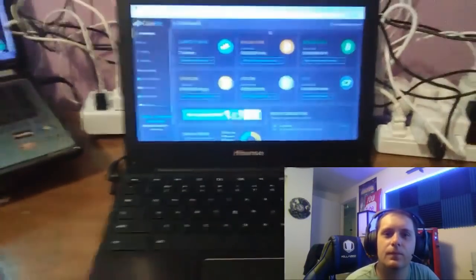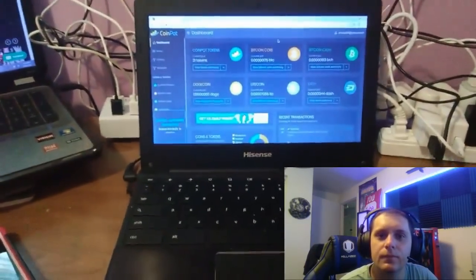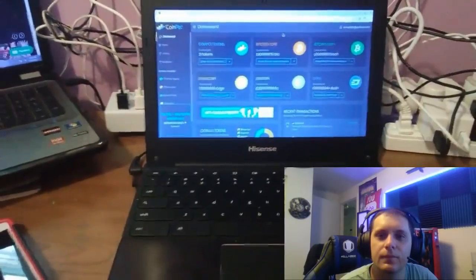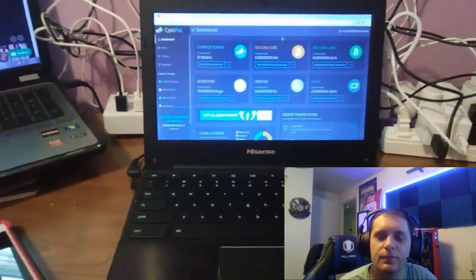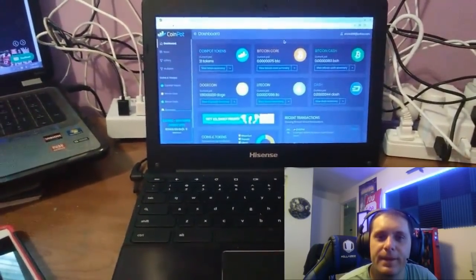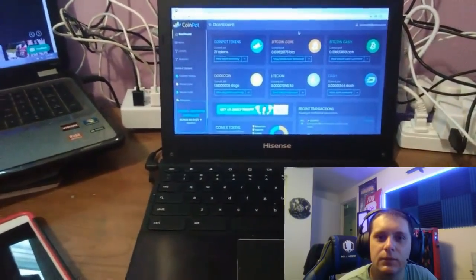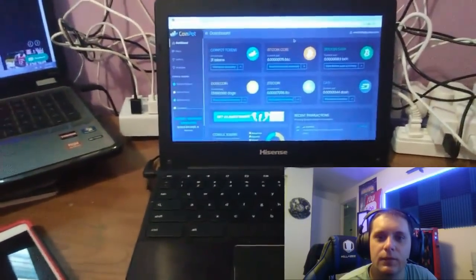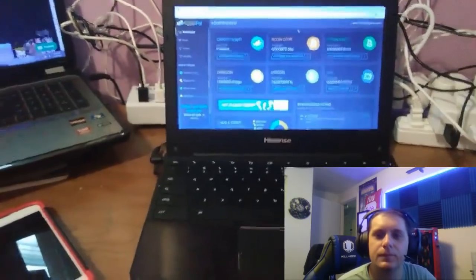And this Chromebook, don't waste your money on a Chromebook. It ain't worth it. I'd rather have bought 10 phones than buy this Chromebook. It crashes a lot. You can't play very many windows without it crashing, so I mainly just use it for personal use and to check faucets and do a little bit of mining in the background sometimes.